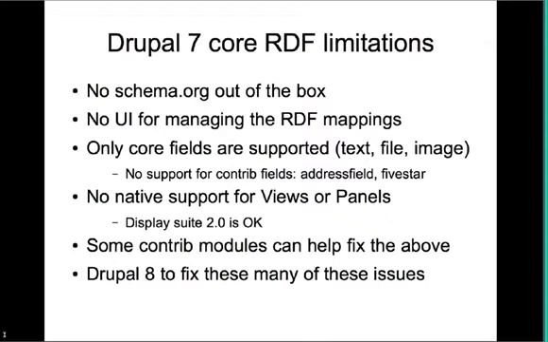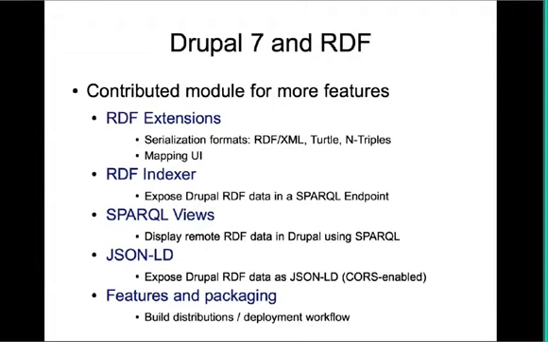So here is a bunch of modules that you can download to improve the RDF of your site. RDF extensions is a module to have other formats as output, like RDF XML or Turtle, and there's also a mapping UI as part of this module. RDF Indexer is kind of the highlight of this presentation, and I will go into details later. It provides a way to have a SPARQL endpoint over your data. SPARQL Views is the other way around. Display data from a remote SPARQL endpoint into your Drupal site.